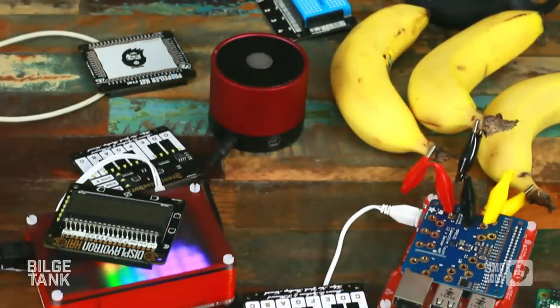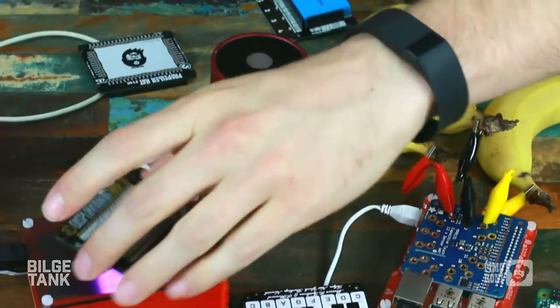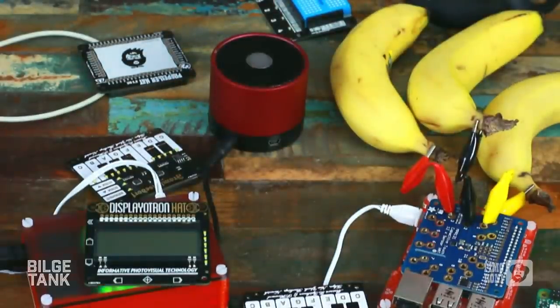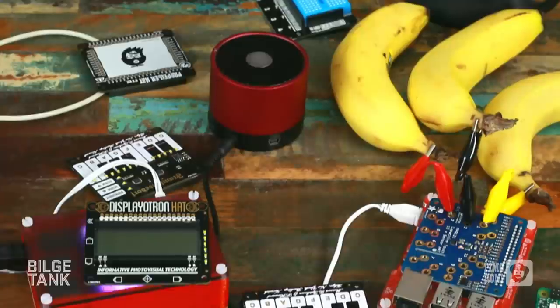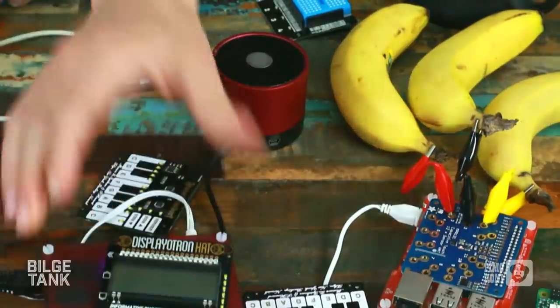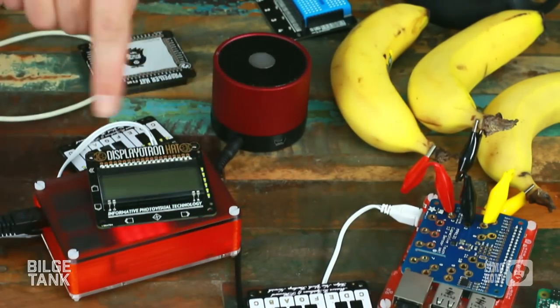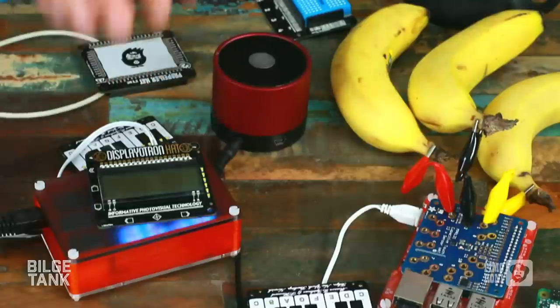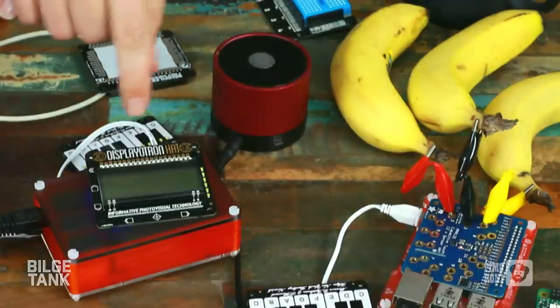Yep. Almost the last thing we're going to look at today is the Displayatron Hat, which is kind of a long time coming. We produced the Displayatron 3000. It came out just before the B+. It was like we released it, and then everything changed. Which is fine, that's how technology is. But Displayatron 3000 was popular. I think it was kind of unique because it had the multi-zone RGB backlight. From that, we spent a bit of time later on turning that into a hat format.